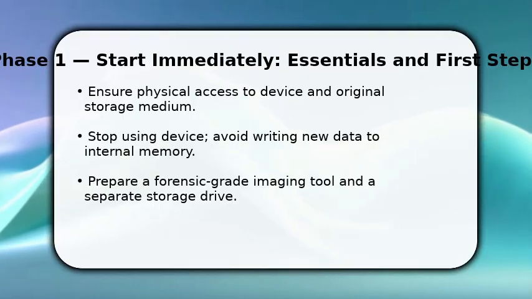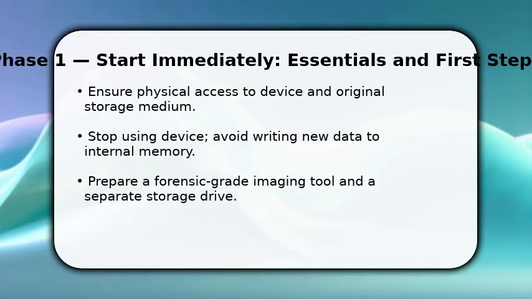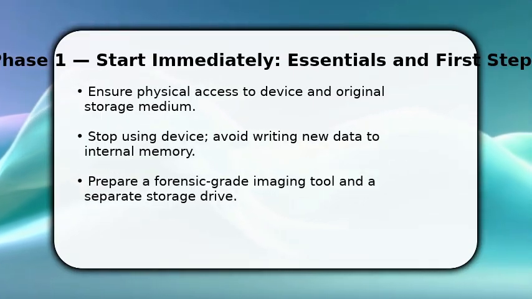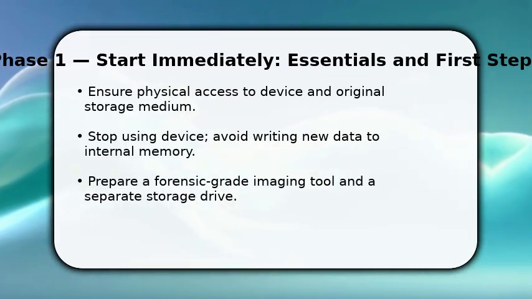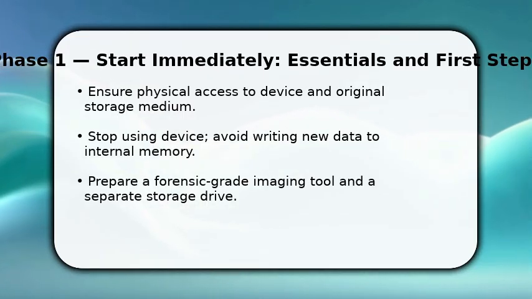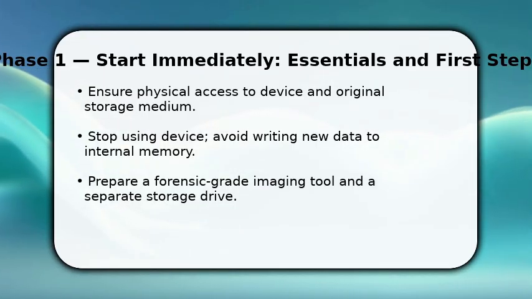You start now. Secure the device physically and remove it from networks because any new writes reduce recoverable data. Once done, power it off and boot from external media if possible to prevent the OS from initializing. Make sure to use a forensic imaging tool and a clean target drive for the image.